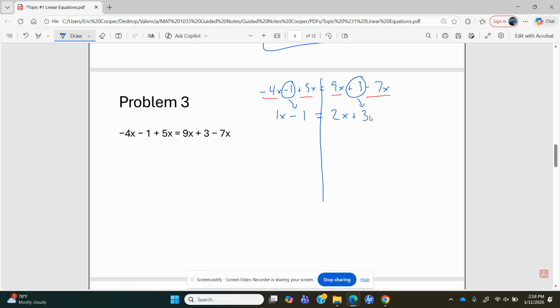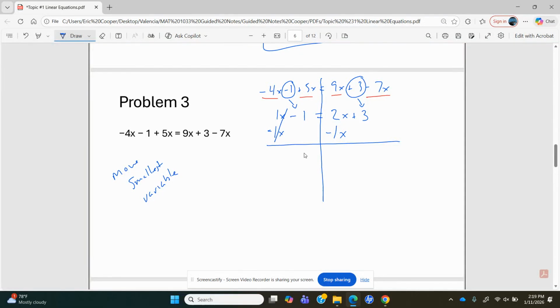Our next step is to get the variable on one side of the equation. And as we do this, I always like to move the variable that is the smallest. When you look, I've got 1x and 2x. Well, 1 is smaller than 2, so I want to move the 1x to the other side. To get rid of the positive 1x, I'm going to subtract the 1x. And I'm also going to subtract it from the right side. Now I'm going to make sure I subtract it with the 2x because those are like terms. We always move things and combine it with its like terms.